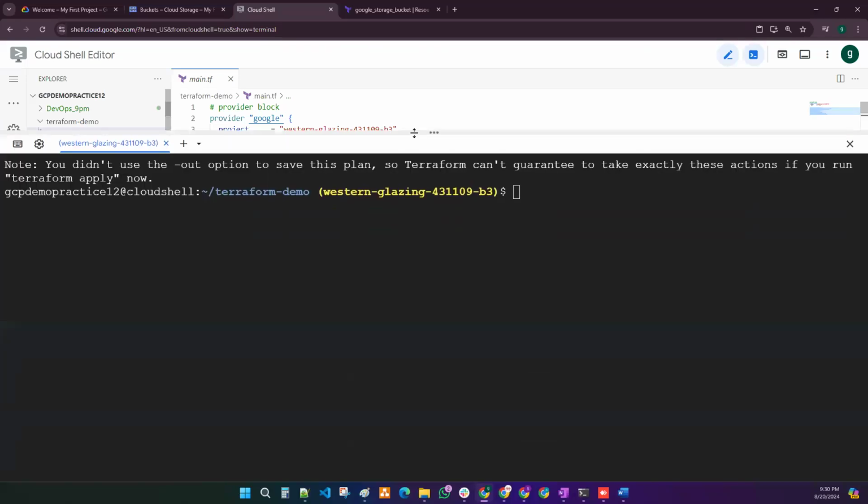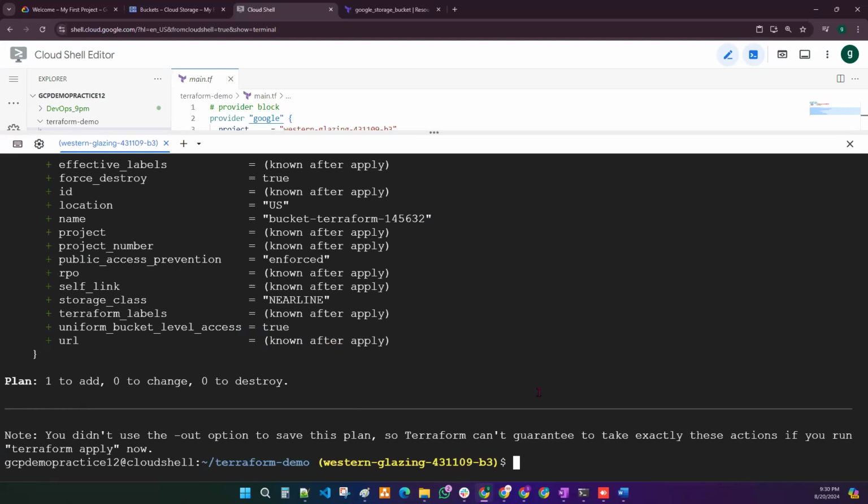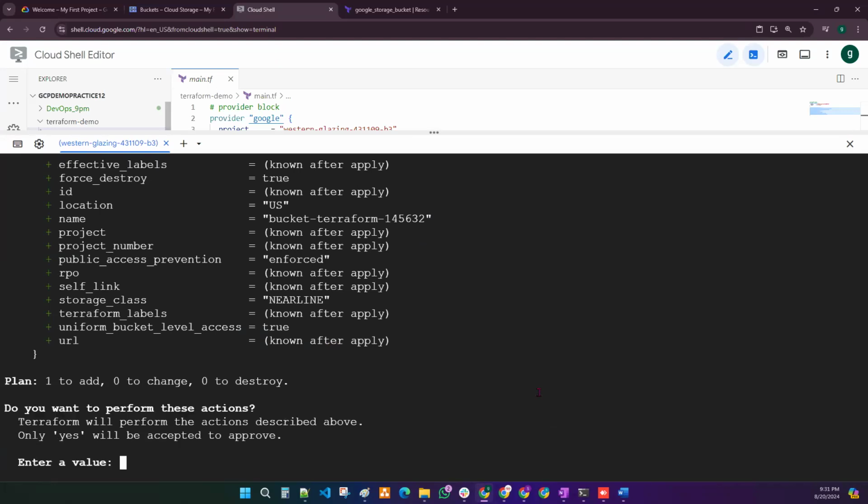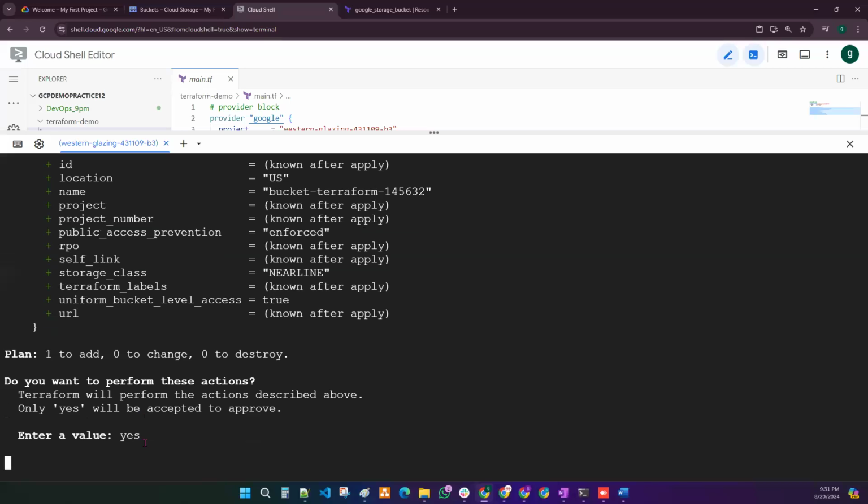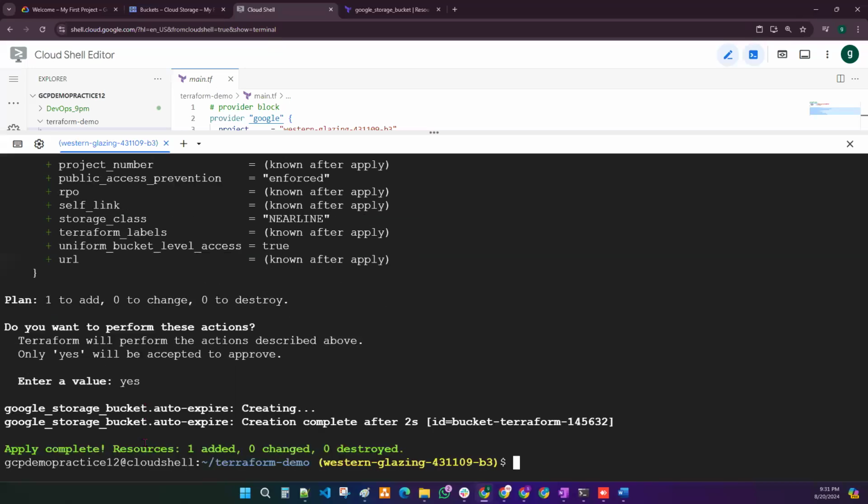Now, what is our final command? Terraform apply. So you can use terraform apply and mention auto approve. Okay, terraform apply. So remove it, I don't want it to confuse you. Just run terraform apply. Run terraform apply, and it will ask you whether you want to confirm the action. You mention yes. So instead of mentioning yes, you can mention auto approve. So it will ask you to enter the value, right? So in that scenario, you can mention auto approve.